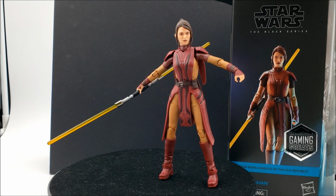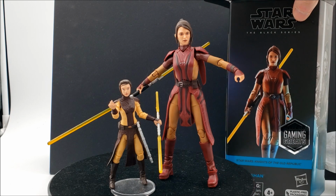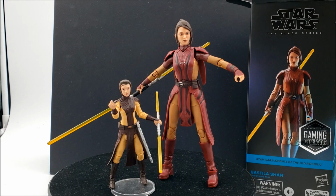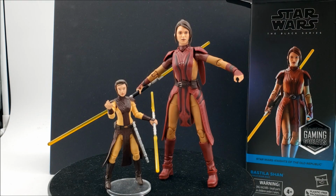So I think the outfit looks pretty good on her. I'll just go ahead and bring out her TVC counterpart here. They are unique to one another, have their own styles. Slightly different color schemes. This one has more of a maroon color to her, while this one's obviously brown. But as far as the likeness to Bastila, I don't think either are totally spot on. The Black Series one does look obviously much closer to her in-game appearance than the TVC figure here. And they both have their own unique style about them, where they're two different characters.